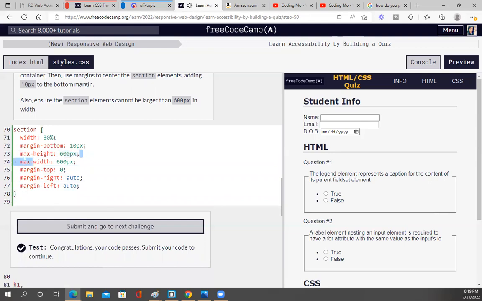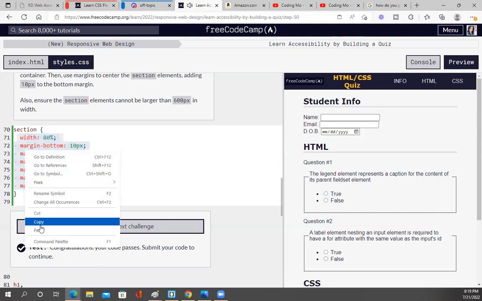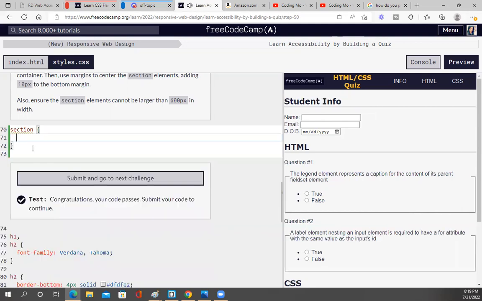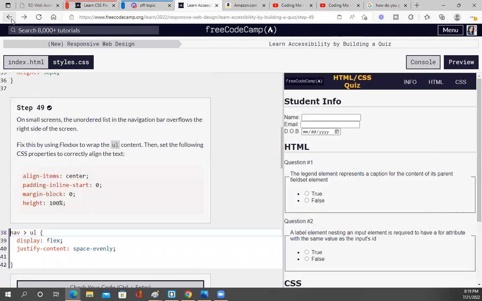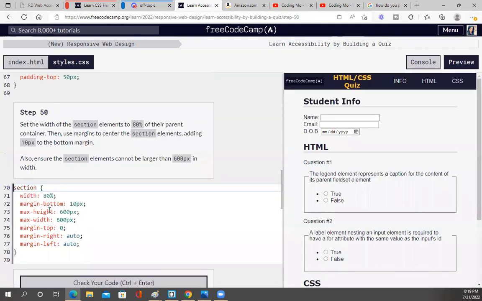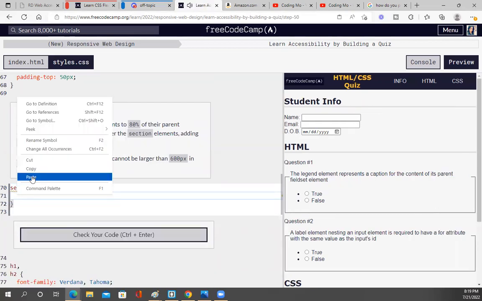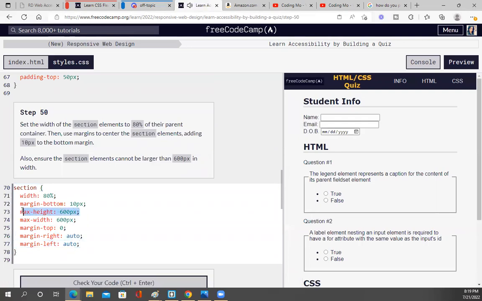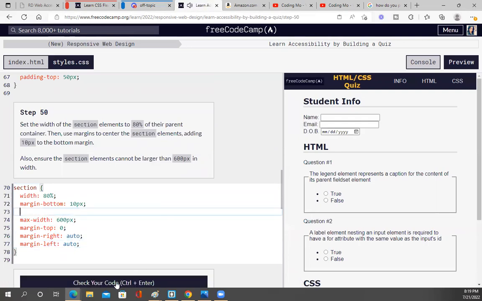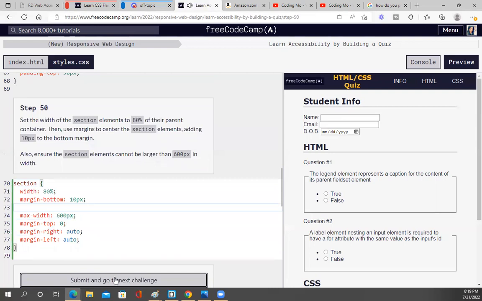Now let's see. Did it need that? Oh, I guess not.